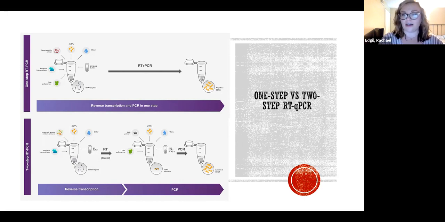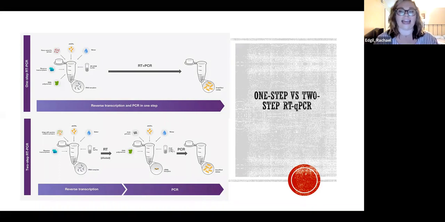One of the major advantages of one step is that it's very fast and it only happens in one process, so there's less likelihood of contamination. But a major disadvantage is that the complementary DNA cannot be stored, so it cannot be saved or used at a later date to examine it months down the line. On the other hand, one of the major advantages of two-step is that the complementary DNA strand can be saved. But a major disadvantage is that it happens in two processes, it takes a little bit longer, and there's more likelihood of contamination.